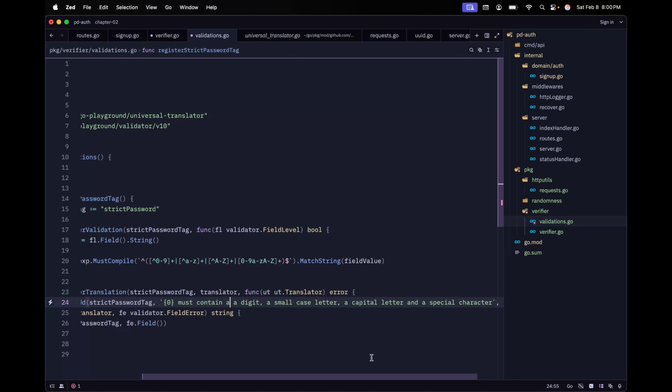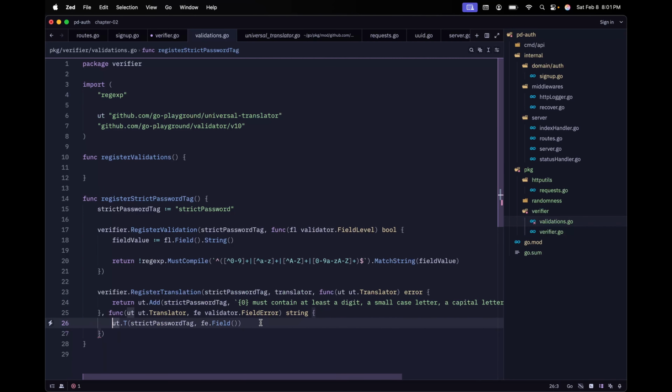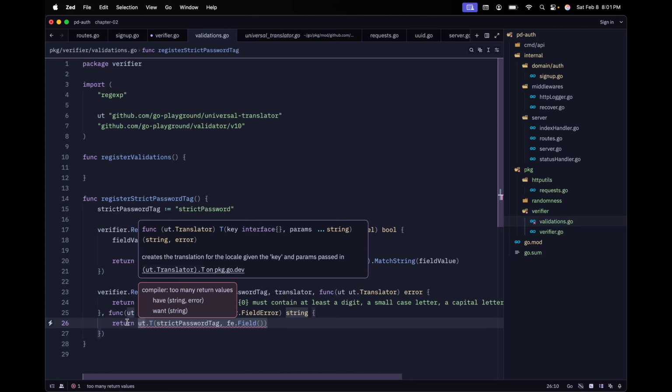Must contain at least a digit, a small case letter, a capital letter, and special character. And this we can just return. It will form the string and then pass it over here. It is throwing an error because it is returning a string and an error.